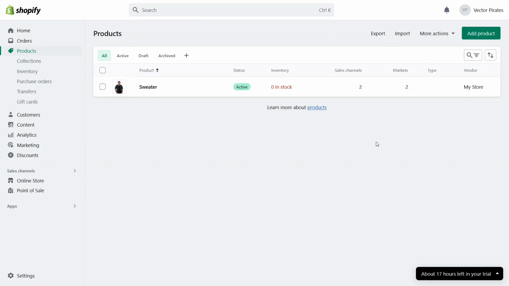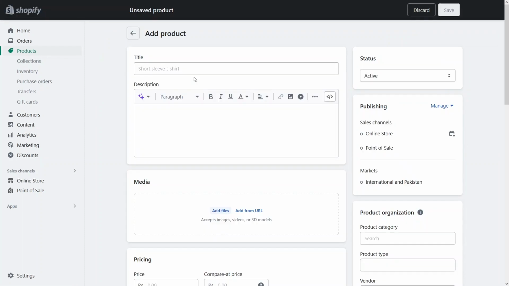It is really simple. You just have to click on add product, and now you have to fill the details in your new product. Okay, so the first thing we have to do is to add the title. To add the title, it must be attractive. So let's just say I want to add gaming laptop, that is Dell. Okay, so that is the title of the product.